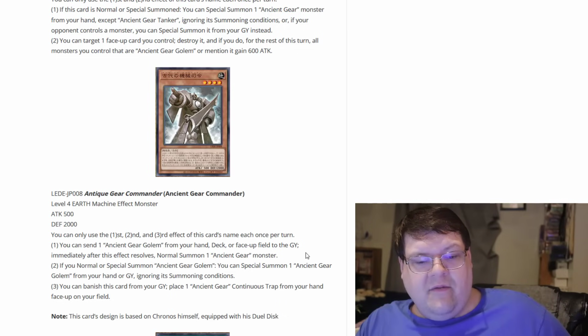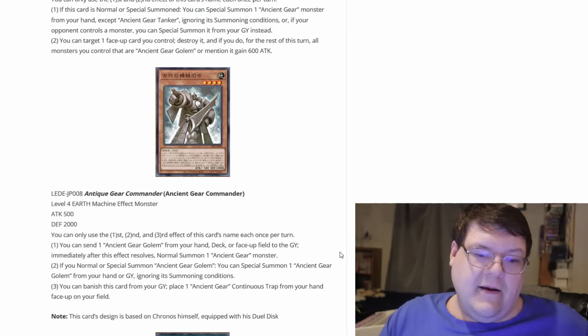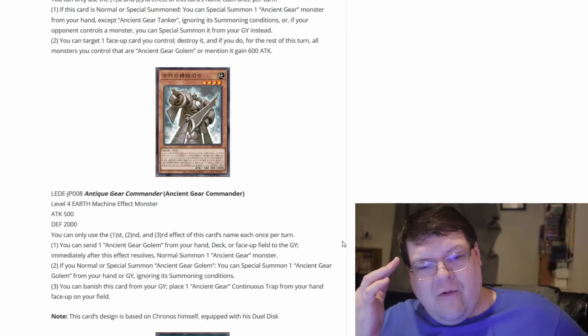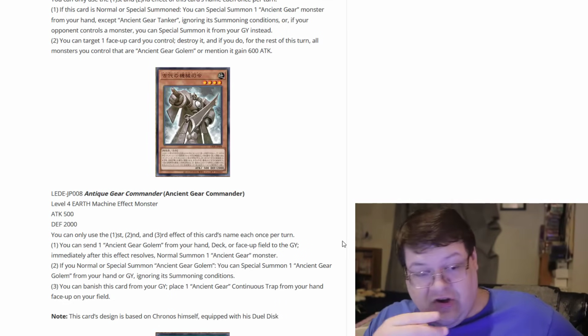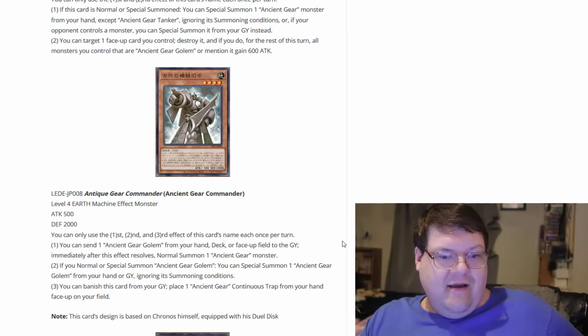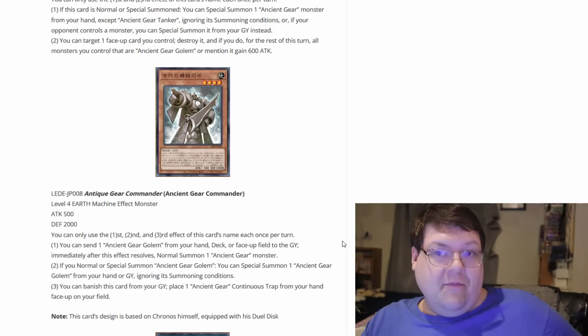If you normal or special summon an Ancient Gear monster, you can special summon one Ancient Gear Golem from your hand or graveyard, ignoring summoning conditions. Oh boy! So as long as we can summon out something else, we get another free Ancient Gear Golem from the deck, which, guess what? This guy goes ahead and dumps and helps you out with that anyway.